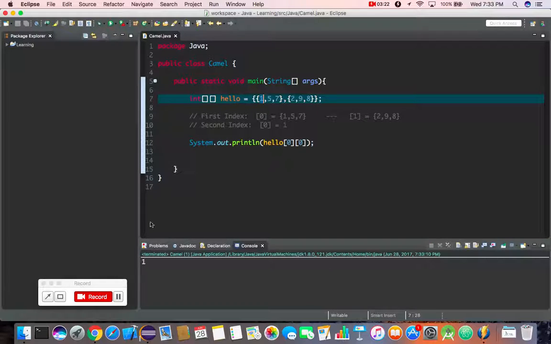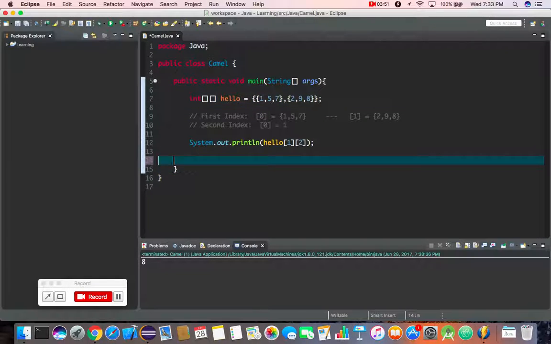If I save and run, I'll get a value of 1. Let's say I want the 5, I would go to the second value and write 1. Save, run, I'll get a 5. And so on for 7, I'll do the same exact thing and I'll get the 7. If I want to go to the second array, I will write 1. And since this is 1, that means I'm using that one, and this is 2, so I'll get a value of 8.